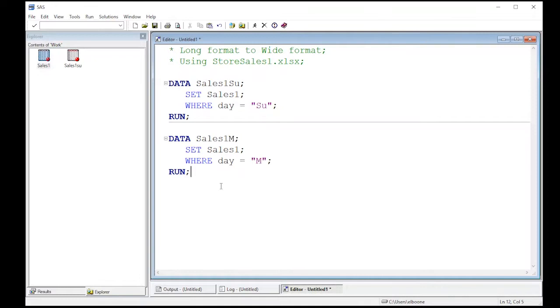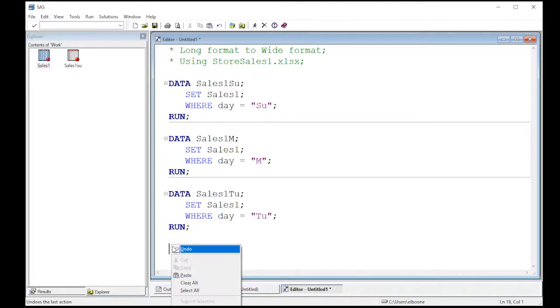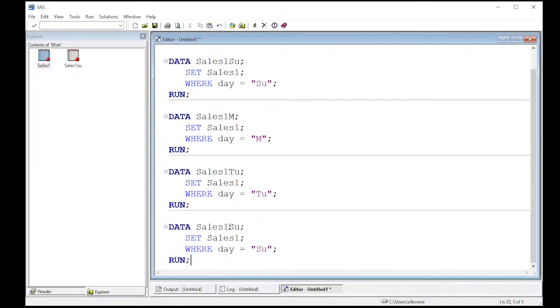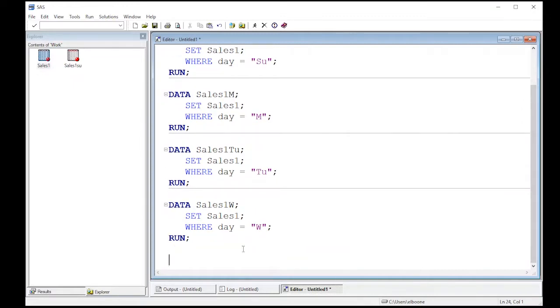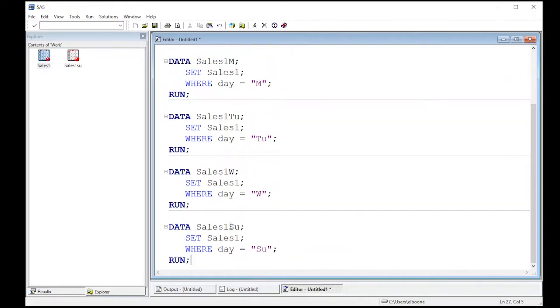Then I'm going to come down here and paste again for Tuesday. I noticed last time that it was TU for Tuesday, so I'm just going to replace this with TU, and then keep going. I'm going to repeat this process until I have all the days of the week. So I have Wednesday. Just bear with me. I know my sultry voice is wonderful to listen to all the time, but we're getting through this. Thursday was TH.